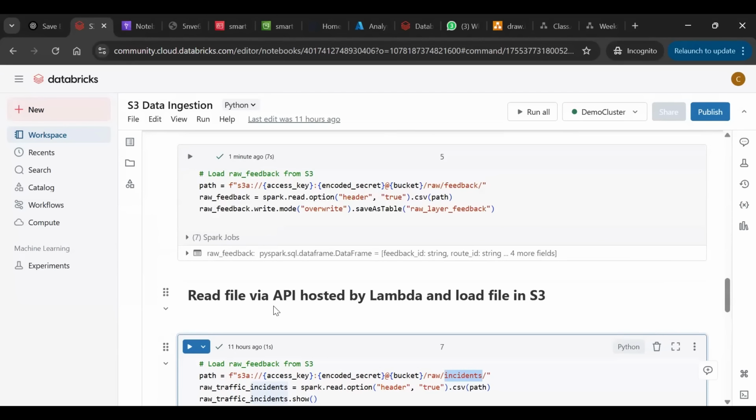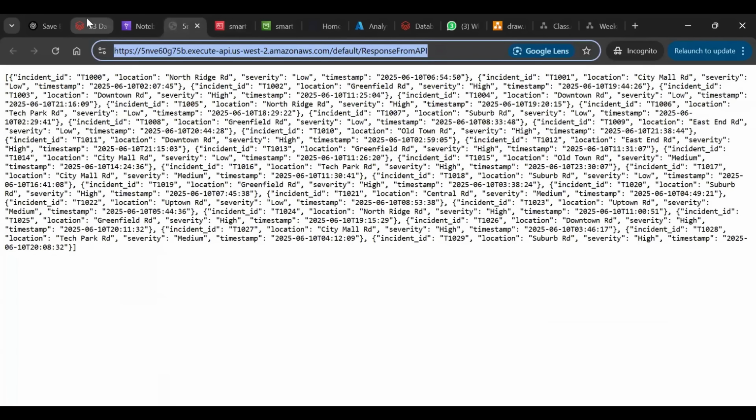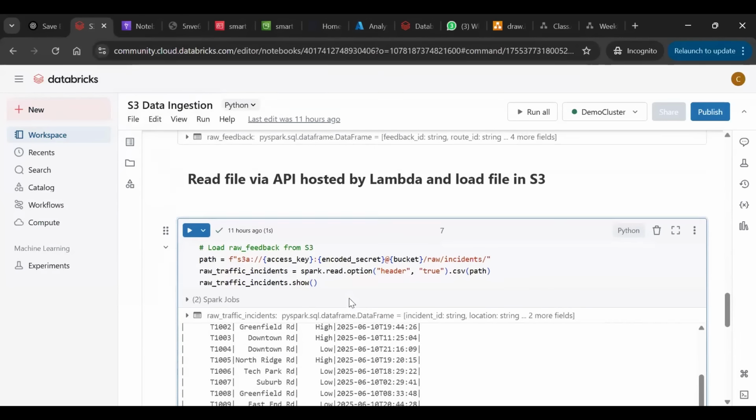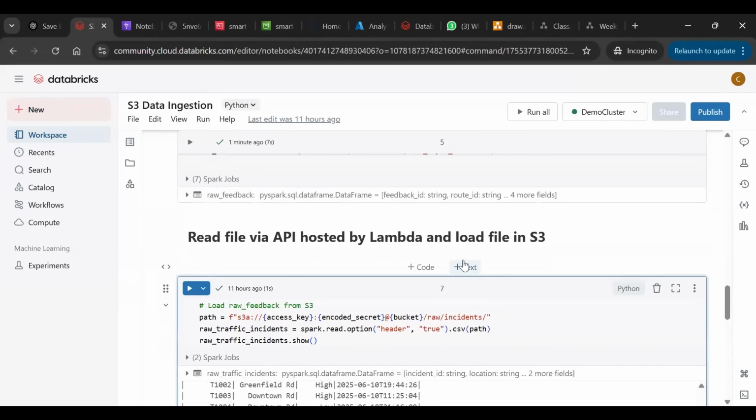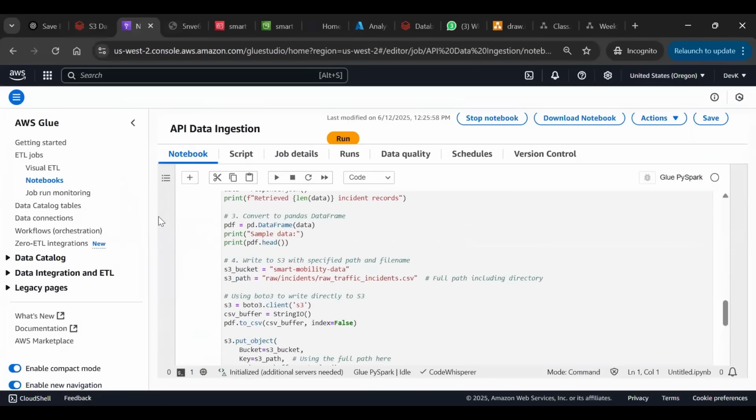So the Lambda that I created is hosting one API, and that API we already called via this notebook and loaded that data.